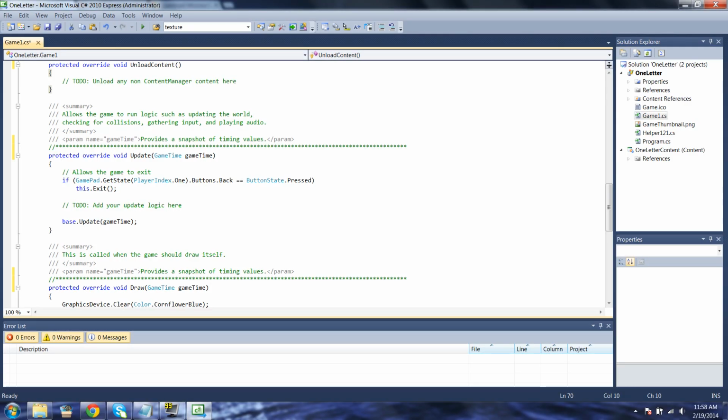Here's my update function. Notice a couple of things here. First off, this function assumes a game pad. Obviously we don't have one plugged in. You may have an actual wired game controller plugged into your computer. If that's the case, then when you run this program, the program will stop. The program will exit. This exit stops the program.